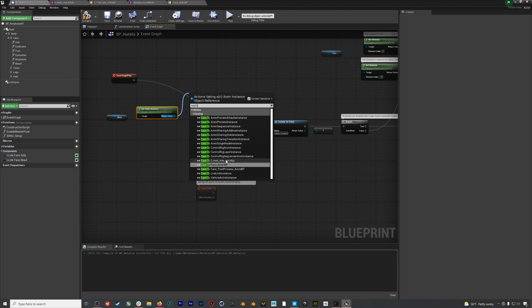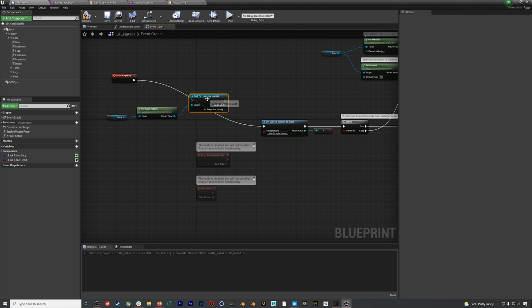In this case, it's the female medium normal weight blueprint. I'm also going to attach the event begin play to that node. And then I will drag out from the blue pin on our cast2 node and search for set Rokoko actor name.